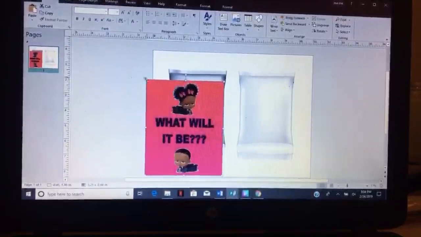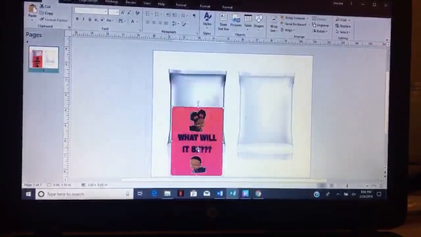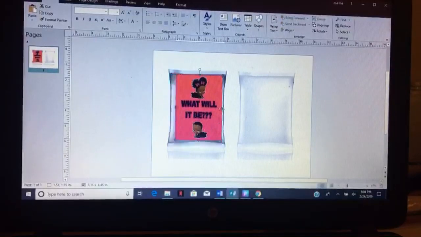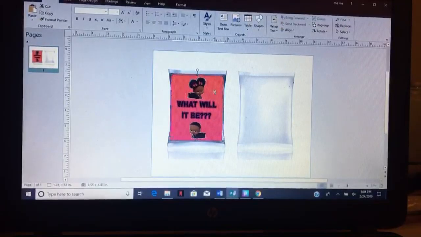And then you're going to paste it and resize it to fit the chip bag as much as possible.